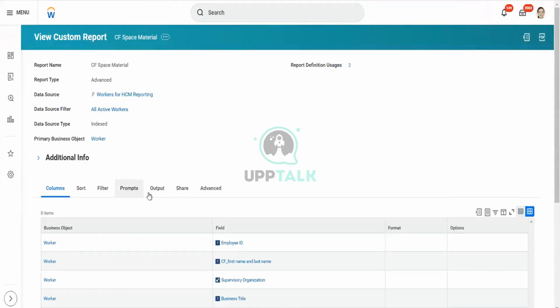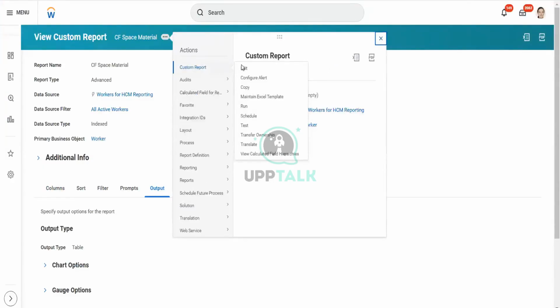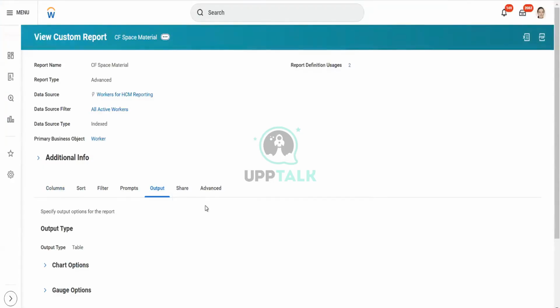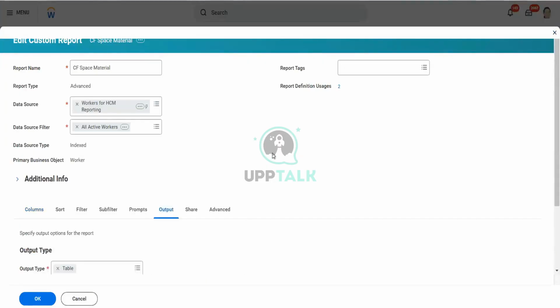We are done with the prompt. Output is pretty much easy and straightforward: how you want your report to display. Go to Output.